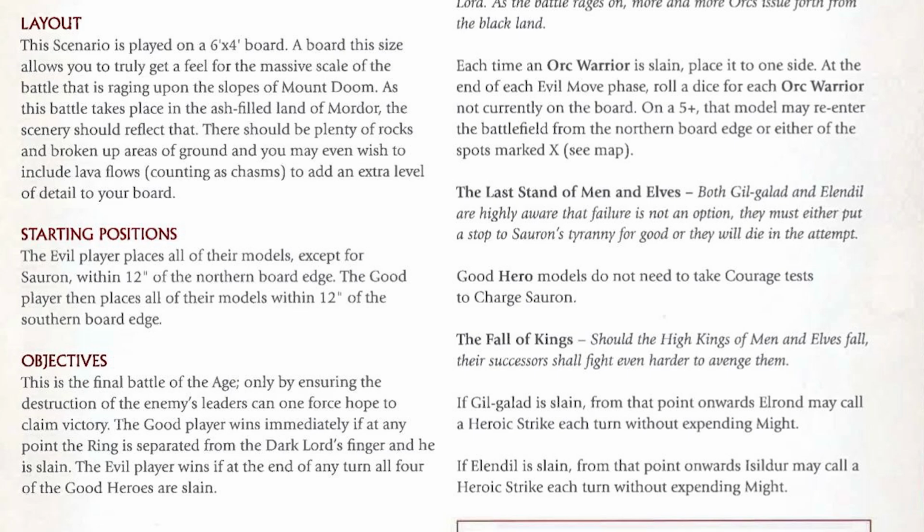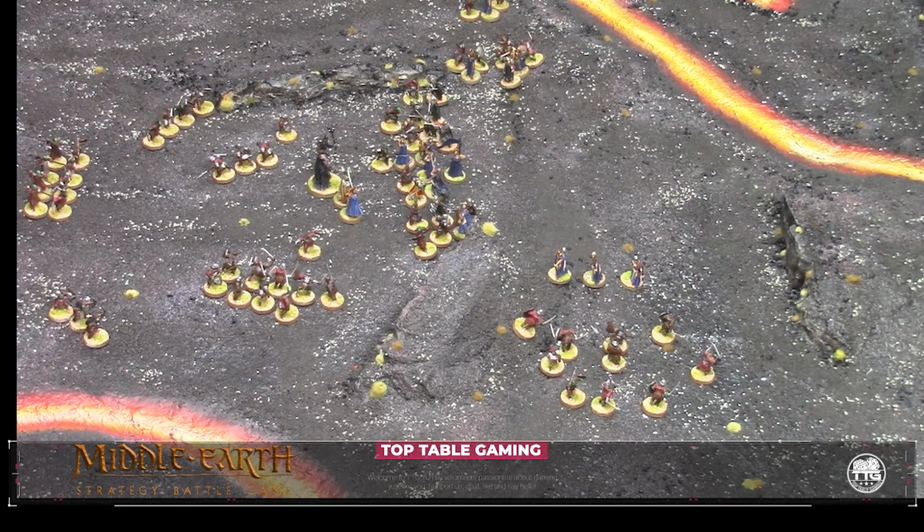No good hero models need to take any courage tests to charge Sauron, because it's the last stand of Men and Elves. And the Fall of Kings: if Gil-galad is slain, from that point onwards, Elrond may call heroic strikes without expending might. And if Elendil is slain, from that point onwards, Isildur may call heroic strike without expending any might. So obviously that'll be quite useful if either of the two High Kings die.